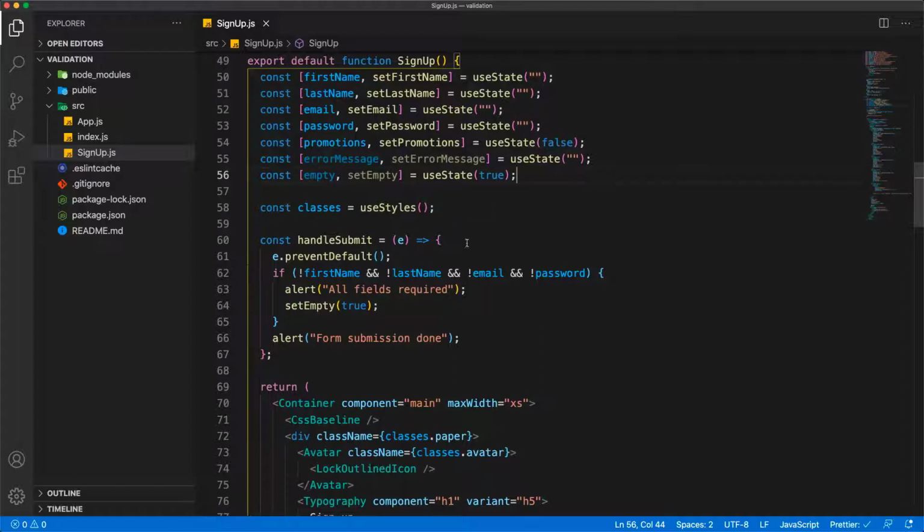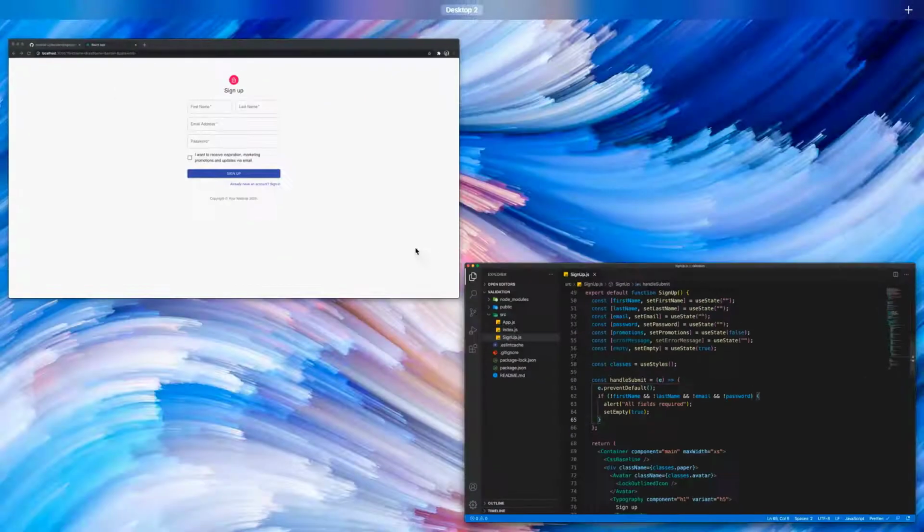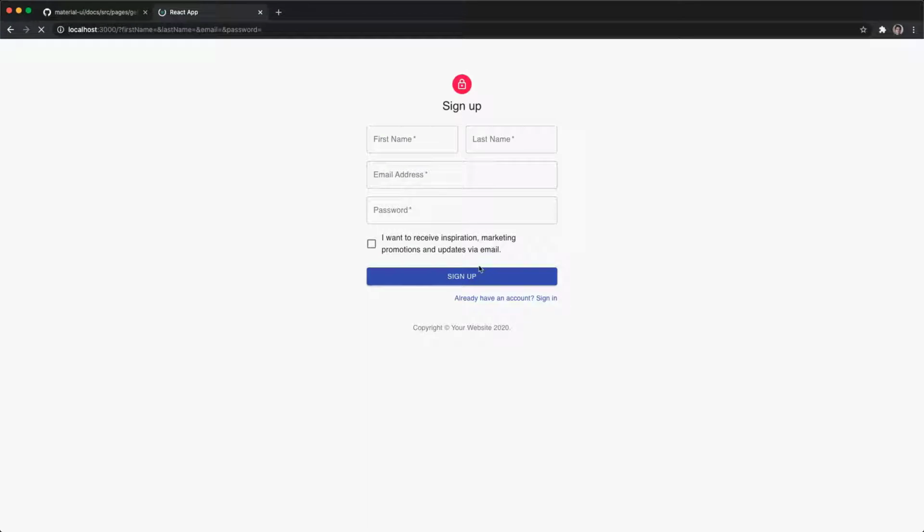As long as empty is true, this form submission wouldn't run. For now we'll just leave it like that. Just delete this and we will get back here soon, but you get the idea I'm trying to say. If I click on sign up, it's going to say all fields are required.